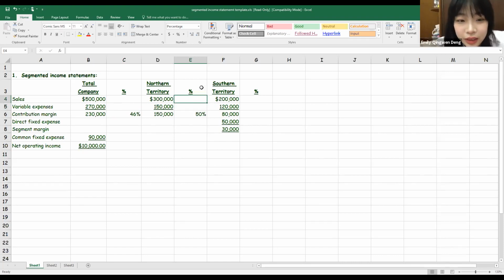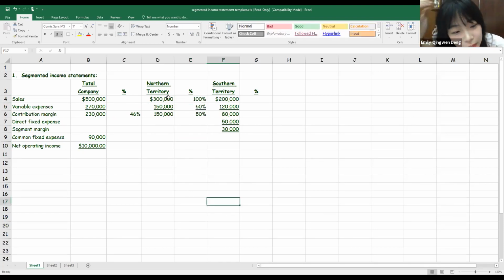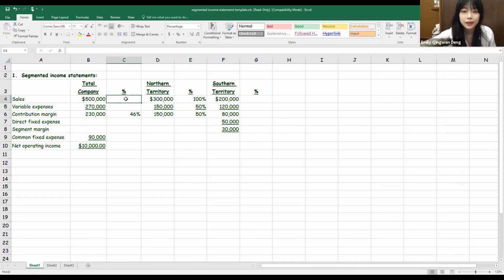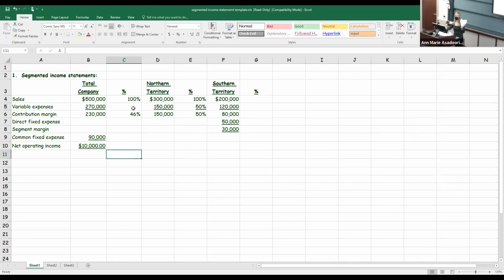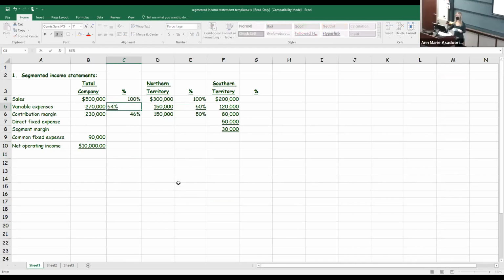Right, so let me just help you out a little bit here. So you know, sales divided by itself is always 1 or 100%. So if we know that this is 50, what is the variable percentage? 50%. Right, so it would be 150 divided by 300. Everything is always a percentage of sales, but once you know one, you know the other, which is why I was telling Stephanie, actually, let me go back to Stephanie. What's your variable percentage here? I got 54%. Right, if this is 46, that has to be 54.